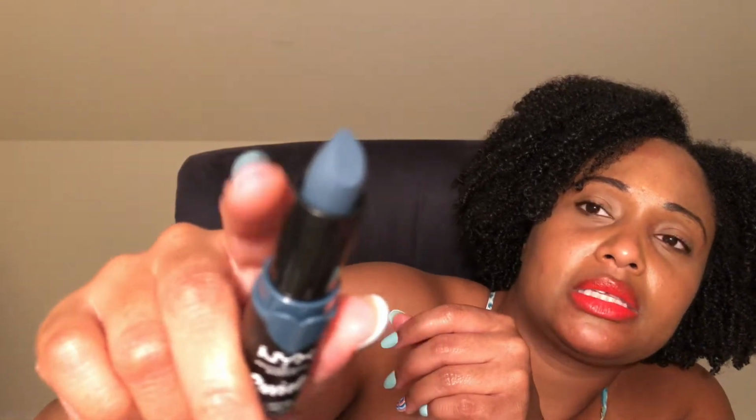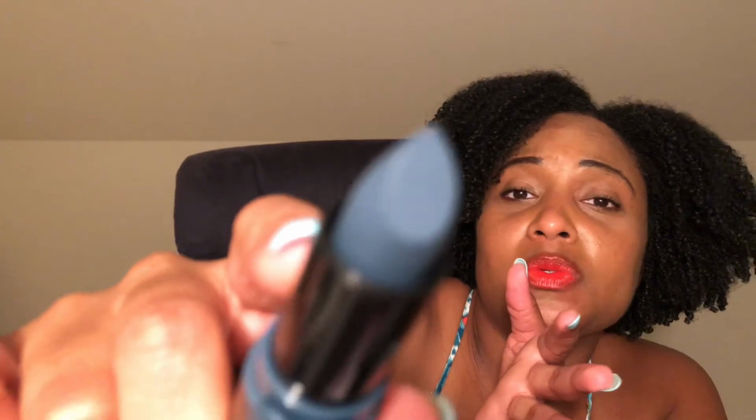So I was talking to you guys about the Ace lipstick. I actually like this packaging that NYX has. The heart is cute. It's not really serving any purpose other than design, but I do like the black packaging. I don't know if you guys can see that color there, but I just thought this was super unique, not something I've seen in general. And this was the last one, so I was like, I don't even know if this color will look nice on me, but I said I was gonna get it anyway.